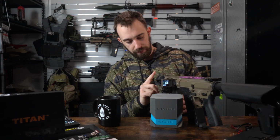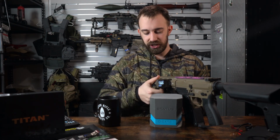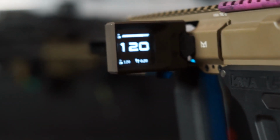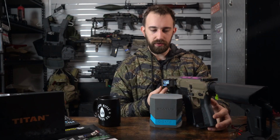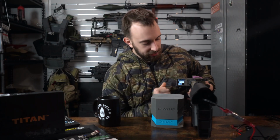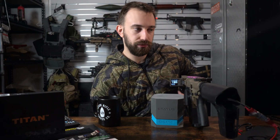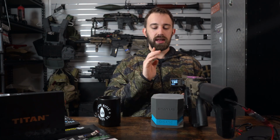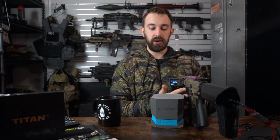So it's made of a very hard metal exterior shell, and it's made of a high resistance impact glass on the very back here. It's a very, very low pixel LED scale. In fact, I think you guys are seeing it refresh just a little bit, so that's why it looks a little hazy. But through the GATE app system, which again you program through here via the Blu-Link, you can communicate your capacity of magazines, which this one, the TK45, is going to have 120 round mid caps.